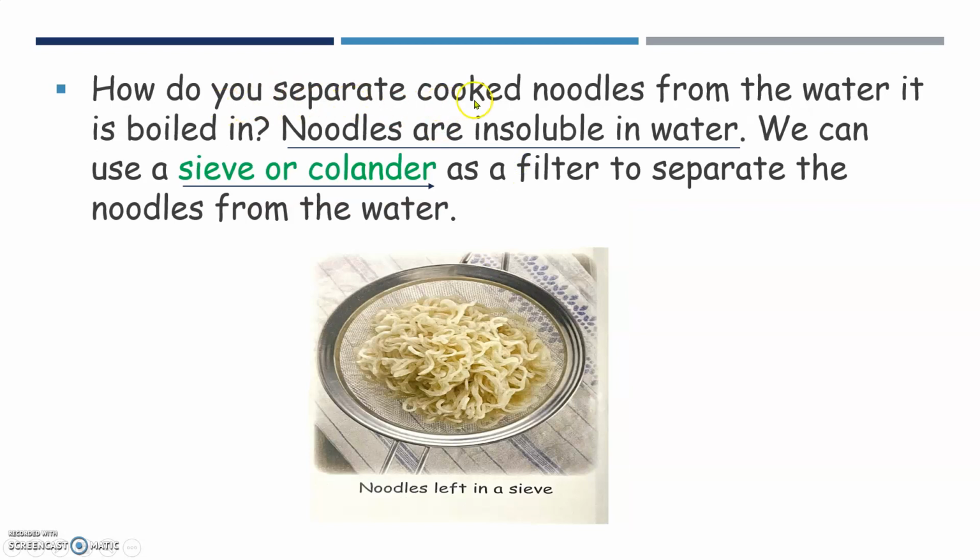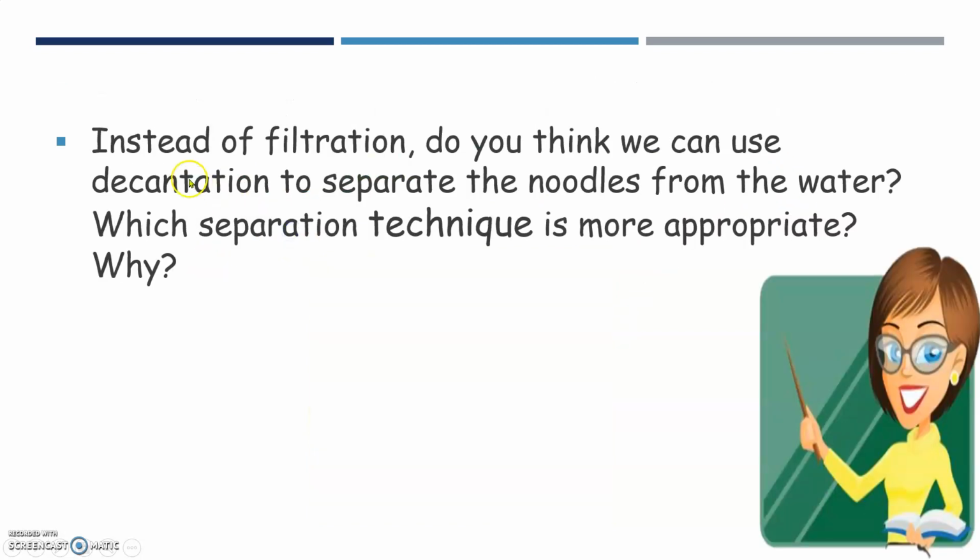How do you separate cooked noodles from the water it is boiled in? Noodles are insoluble in water. We can use a sieve or colander as a filter to separate the noodles from the water. Instead of filtration, do you think we can use decantation to separate the noodles from the water? Which separation technique is more appropriate? Why?